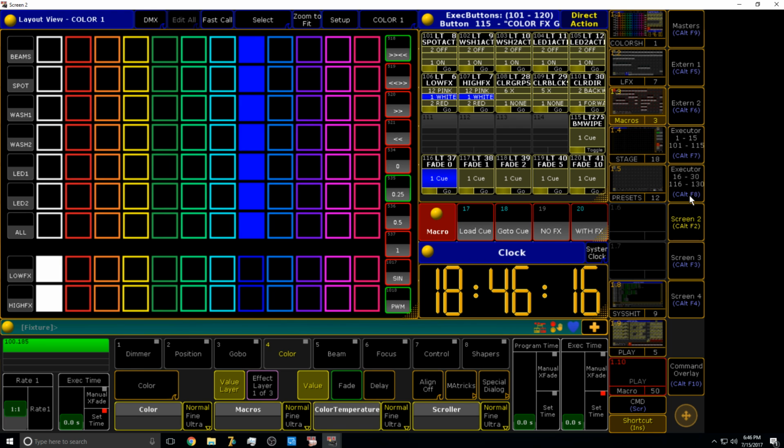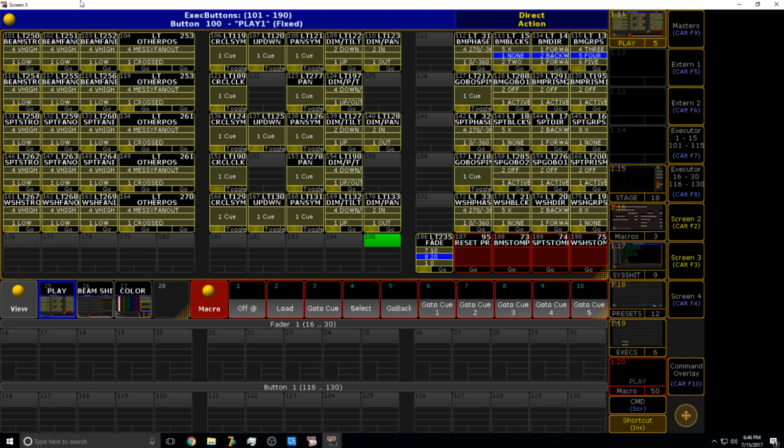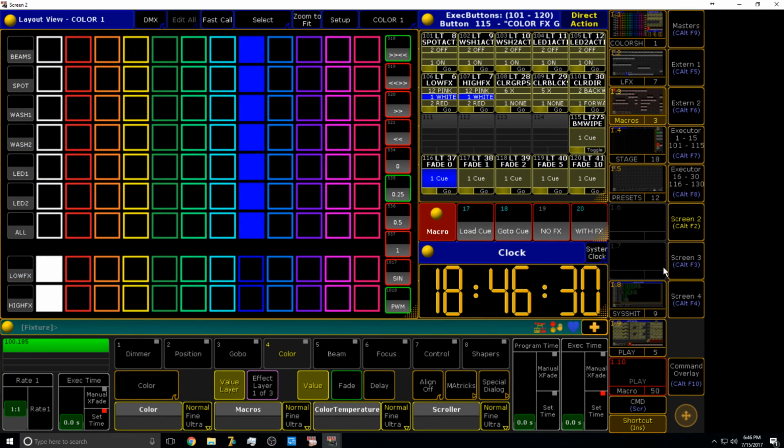Okay, yeah. So that is basically my show file. There's not much to it. Obviously, all of these positions are just sitting there, and I'm too lazy to program them right now, so I won't. Next time I stream, maybe next week again, it'll just be me continuing to program on this. I obviously will not be releasing the show file. This is my personal show file.